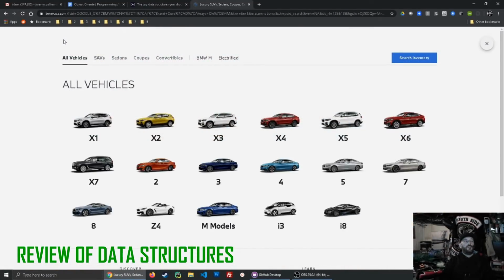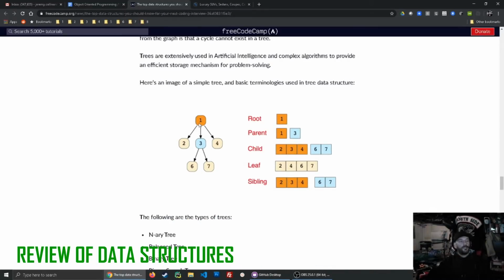So BMW vehicles are in a decision tree in terms of there's X class vehicles that are SUVs. There's number class vehicles that are cars, and then Z's that are convertibles, and M's that are sports, I's that are little electronic or large electronic, but I's are all electronic drive. So we could have this decision first of whether you're going to purchase a SUV style, car sedan style, or a roadster. If you pick the car sedan, then under the car sedan you can choose between gasoline drive cars, the 2, 3, 5, 7 series, or the I, 3 or 7 series.